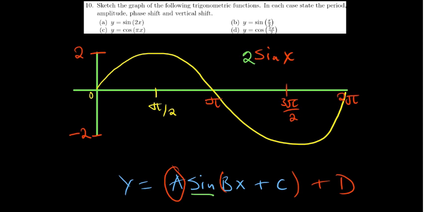Now the value D is also very interesting. That would mean that if we add, sometimes it's usually like 4 minus, or just plus or a minus. But the point that I'm trying to make is this is not attached to the sine. It is just an addition or subtraction to the entire graph. So that value is called the vertical shift. So whatever value you get to have becomes the zero line.